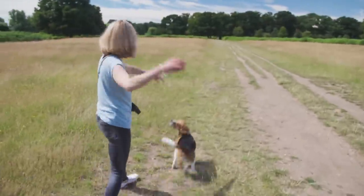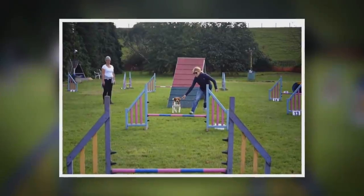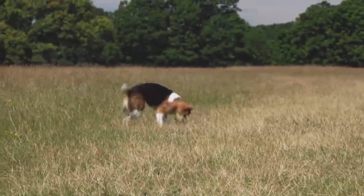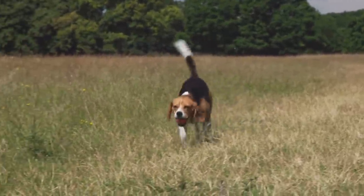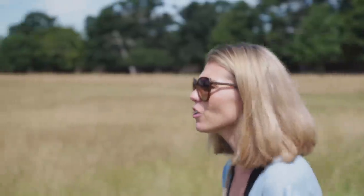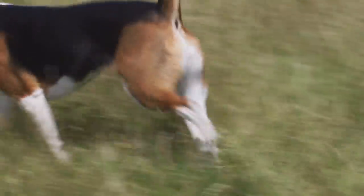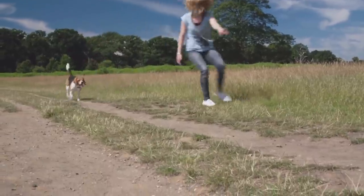Seven-year-old Elise and her French-born owner Marie share the same love for high-energy agility competitions. When she does well in agility, I feel so proud — I feel like a peacock, I just bloat of pride. But for now, the Beagle's on the injured list and restricted to outings in the local park. Elise has always had a weird gait — always kind of had a hula hoop movement with her hips, especially when she transitions from walking into a trot. But lately she has started hopping alternately on both legs and then pushing like a rabbit. It looks uncomfortable.